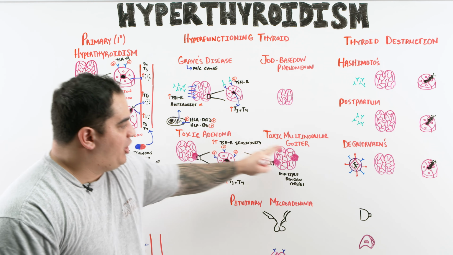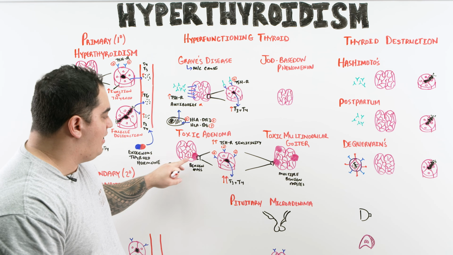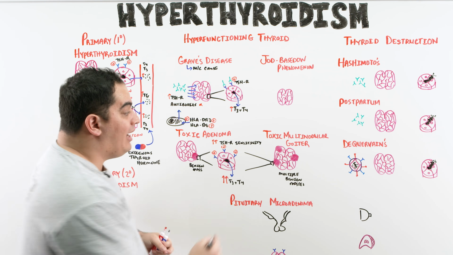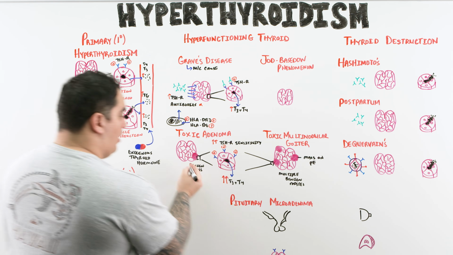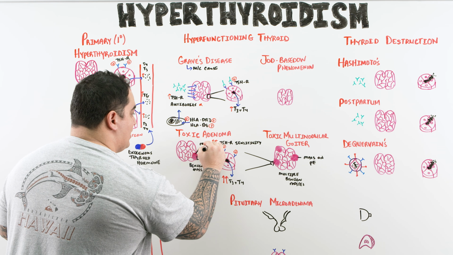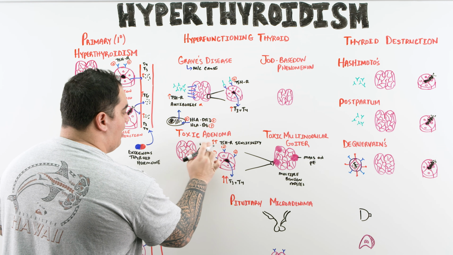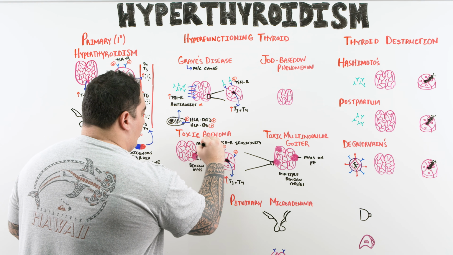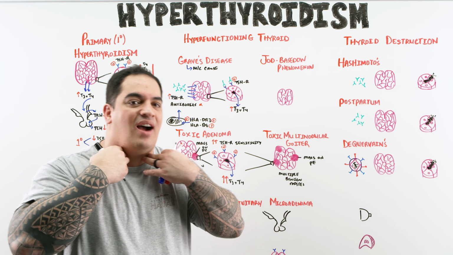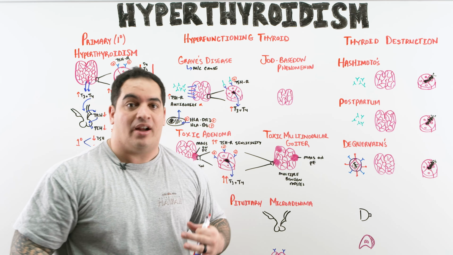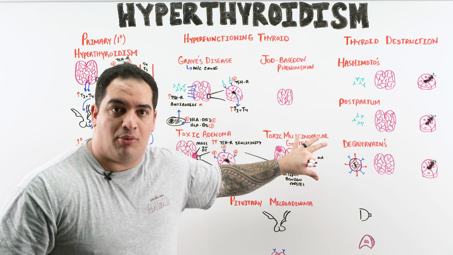How would I be able to differentiate between this and this? We'll talk about it later when we get into the testing, but another thing is that this causes chunks of tissue. So I may be able to find a mass on physical exam. That's something really important to remember that you won't really see in Graves' disease, because there are no chunks of tissue there. So that may be helpful. It is sometimes difficult to find these nodules or masses, but think about it if it comes up in your clinical vignette.